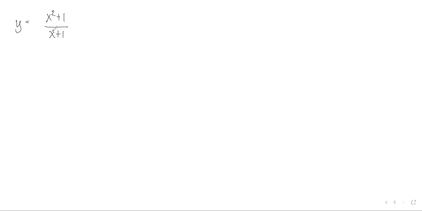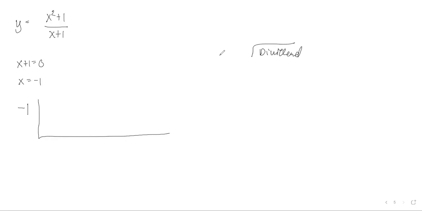Okay, synthetic division, kunin mo muna yung 0 ng denominator. So, x plus 1 is equal to 0, then x is equal to negative 1. And ito yung gagamitin natin as divisor. Divisor yung i-divide, di ba? Kumbaga kapag sa long division natin, ito yung dividend, and ito yung divisor. Divisor or denominator, dividend, or the numerator.